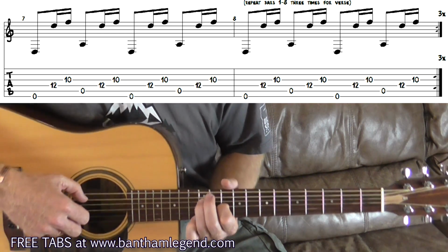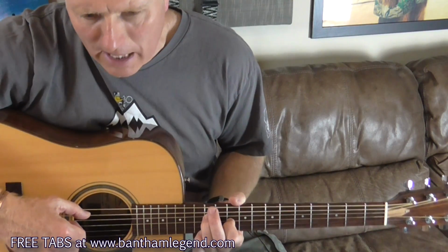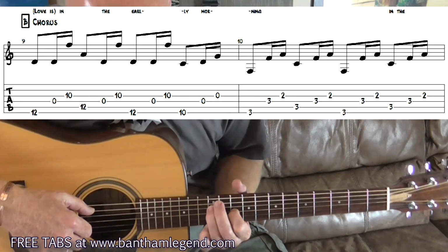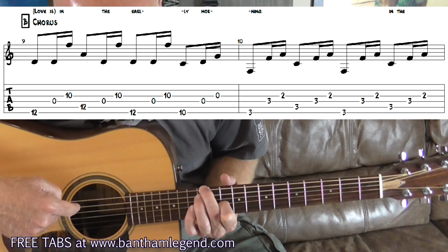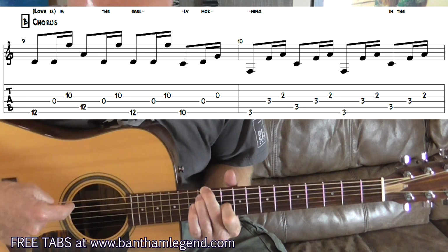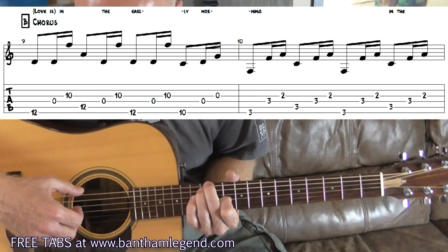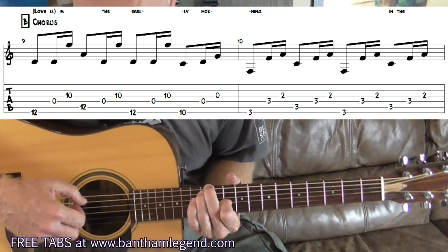Now this is where it changes a bit, and I've labelled it the chorus, section B on the tab. So from bar 9, I'm going to put my middle finger on the 12th fret and my ring finger on the 12th fret, strings 6 and 5 respectively, and index finger is still covering the 3rd string on the 10th fret. And it's still that 6, 4, 3, 5, 4, 3, 6, 4, 3, 5, 4, 3 pattern.